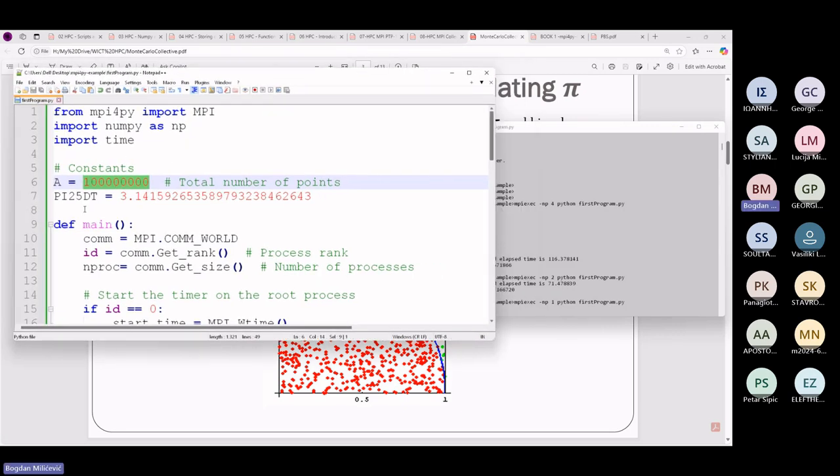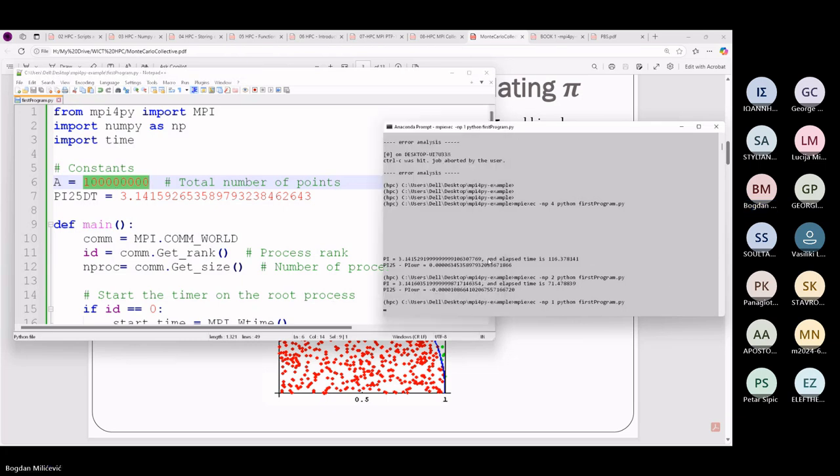The number that is written in the file that I will provide you with, not the one written in the first program, but the one that I will upload here, is quite large. If you run it on your computer, make sure that you lower it first. Maybe try something simple, maybe with, I don't know, 100 points. That's a fairly small amount, and it will finish very fast. For experimentation, you can wait if you want. It will finish eventually.